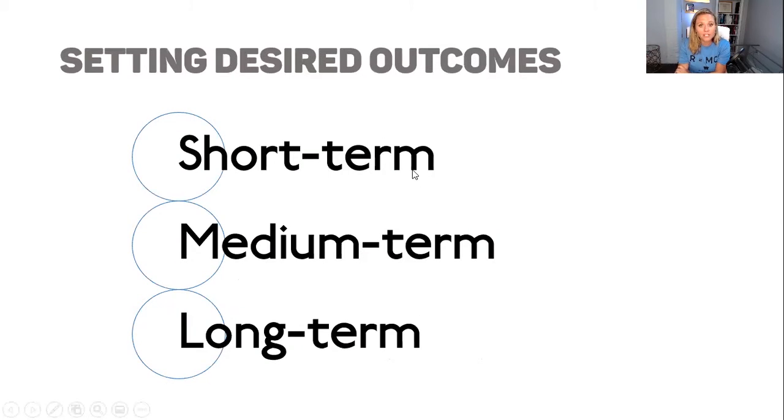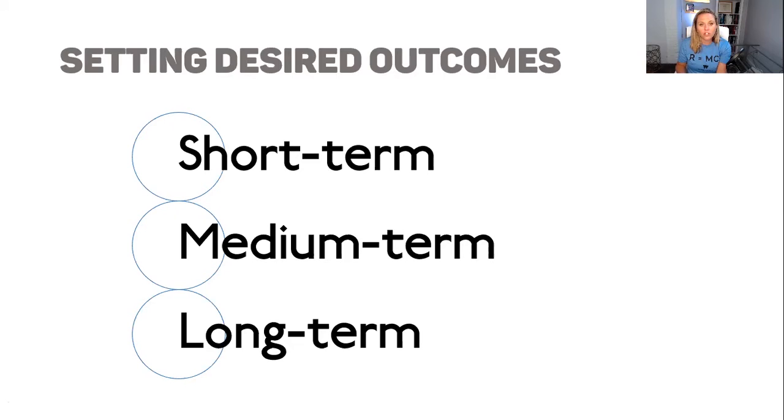There are 3 types of desired outcomes we could set: short-term, medium-term, and long-term. We encourage you to set all 3 of these. There is a tendency amongst folks to want to just set the long-term goals and desired outcomes. The problem with that is you want to have success in the interim. You want to show that you're having success along the way, and then over time, you reach these long-term desired outcomes. But when you only focus on the long-term, especially the broad impact, you lose sight of the direction you're moving in, and it could become demotivating.